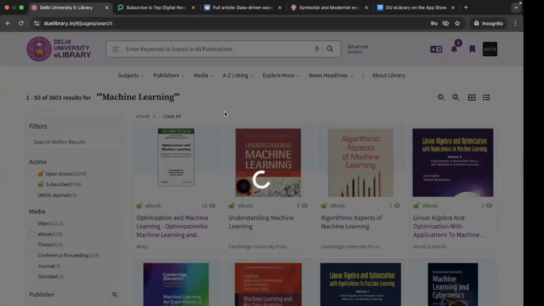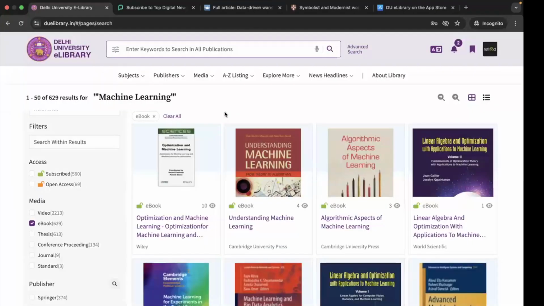One very important requirement that we received previously, and have added in this version, concerns search. On the platform we have also added theses, which come from the open access domain, from Shodh Ganga, published by all the universities. We have also integrated video lectures, again open access. So the open access counts are always the largest, right?